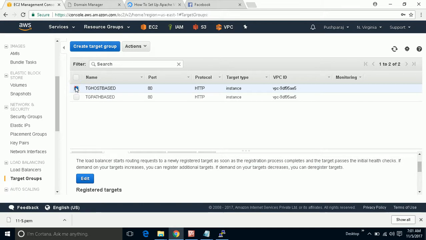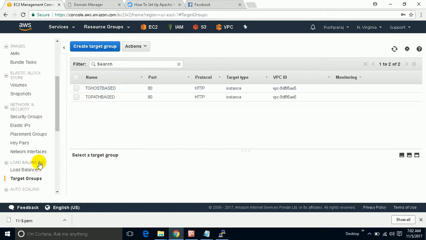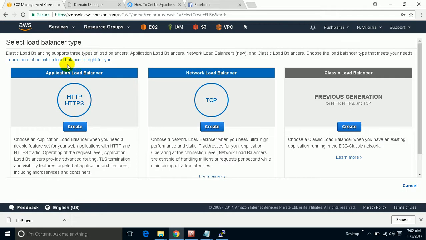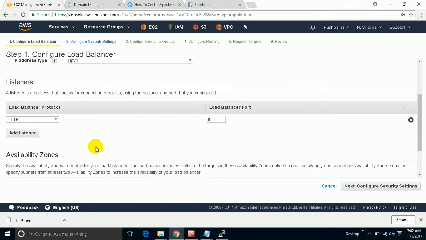Okay, so fine, guys, we created two targets, and the targets are not associated as of now, and we can create a load balancer. So it would be an application load balancer. This is going to be my test app LB. The listener is on port 80. It will always listen to port 80.